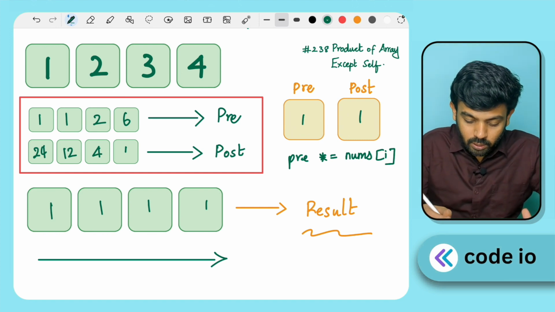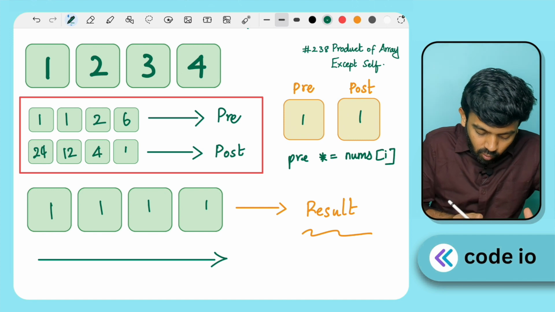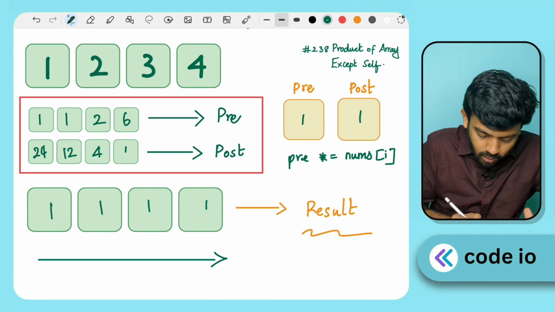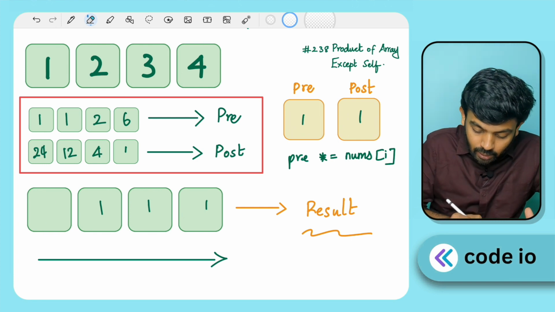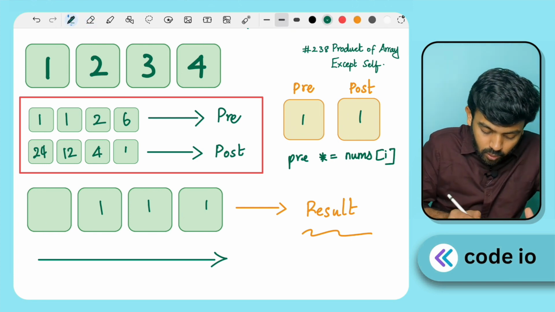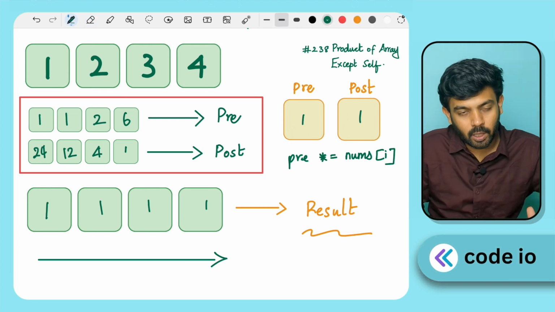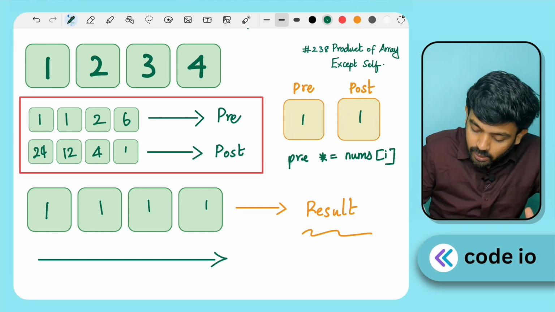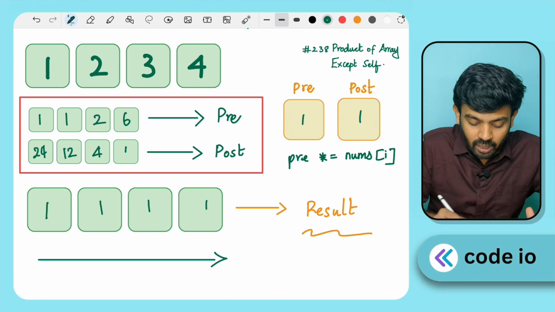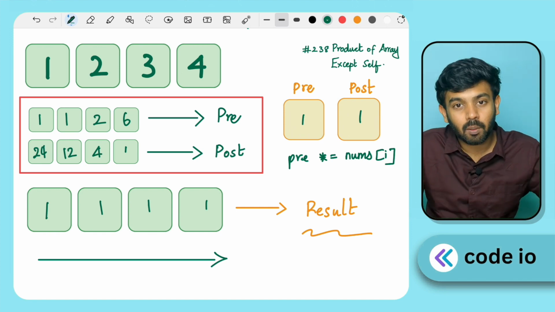This is how your pre gets updated. Now let's see how your resultant gets updated. For the first element here, you will be multiplying your current element with pre, so that's 1 into 1, that becomes 1, and you're going to update pre as pre into nums of i. In this case nums of i is 1, so pre remains the same.